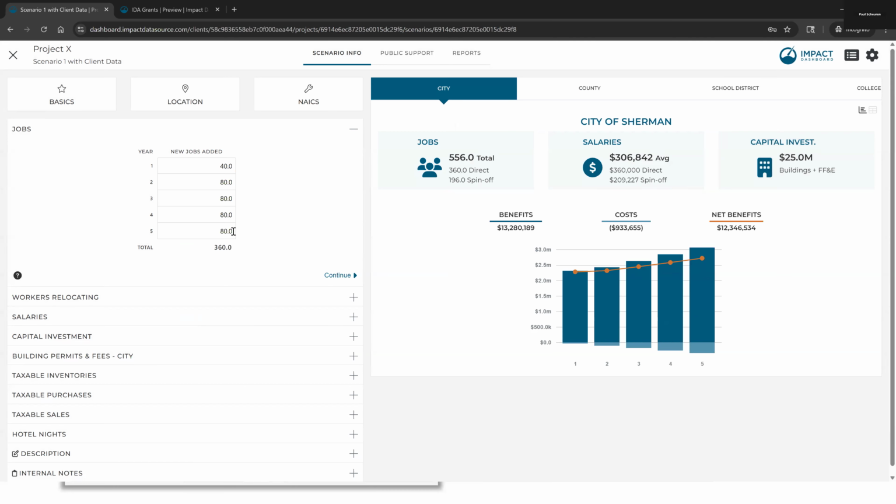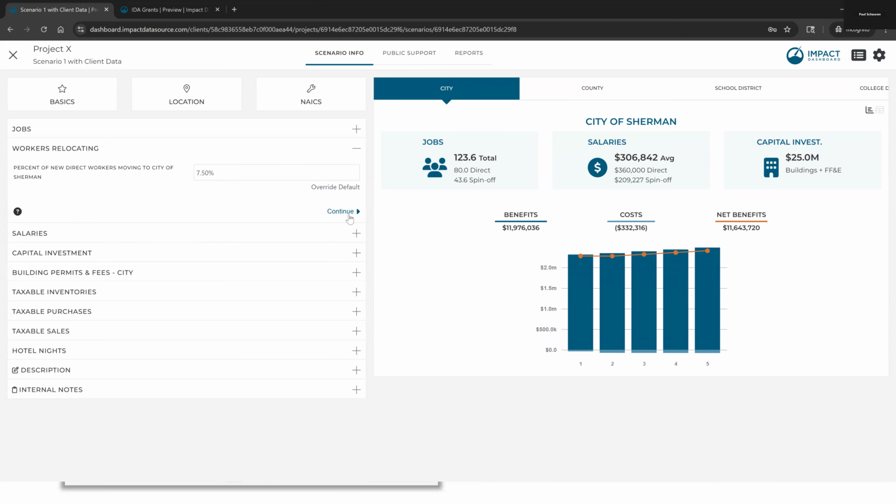So I made this data form to highlight a couple of the things that we might want to focus on. The number of jobs added, we've got 360 jobs. Maybe we know from talking to the client that it was probably going to be around 100 jobs, maybe 80 jobs. If that's the case, they probably meant 40 jobs in year one and then 40 jobs added in year two. So we would need to adjust this, right? It's really a net of 80.